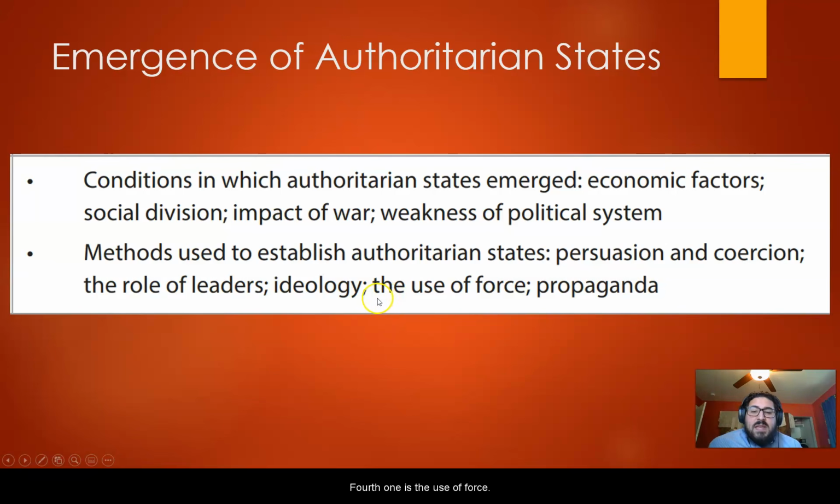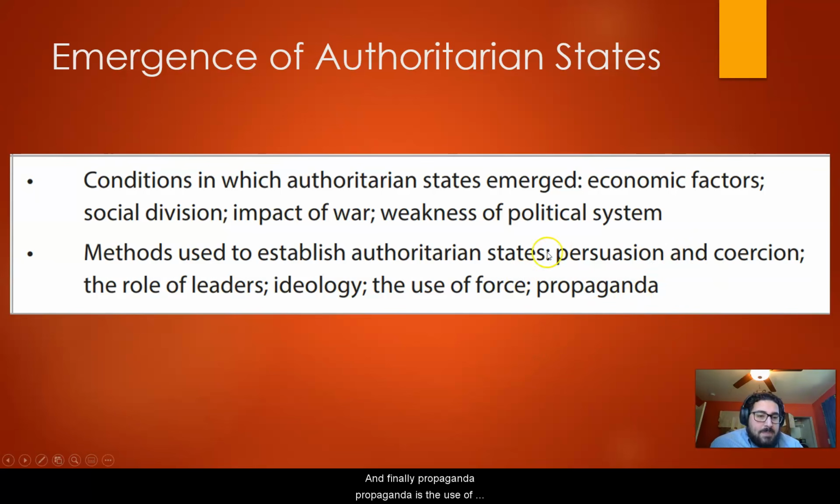The fourth one is the use of force. How was violence, specifically violence, used to either reduce the roles of people, to damage the country, to damage other political parties, and how death and destruction was used to make things better for the Nazi Party. Use of force and coercion, these two can be a little bit together, except when we're usually looking for coercion, we're looking for to stop people from doing something. Use of force is the Nazis doing an action to promote themselves.